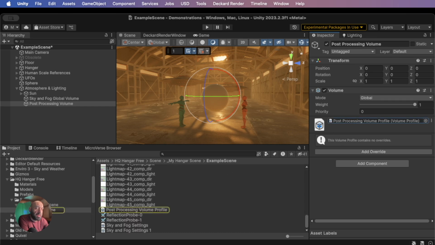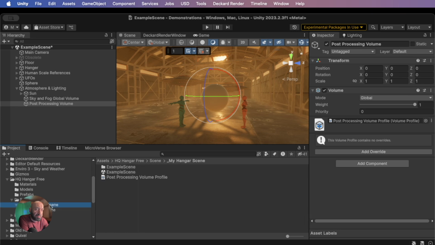Oh, there we are. Well, okay, it placed it in the example scene. Oh, okay, my bad. The example scene has an example scene folder. This is where all of the information goes. So this was created inside of here, like that. So currently the volume profile contains no overrides.